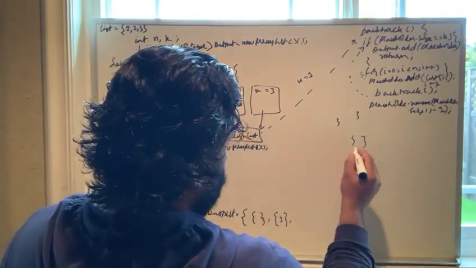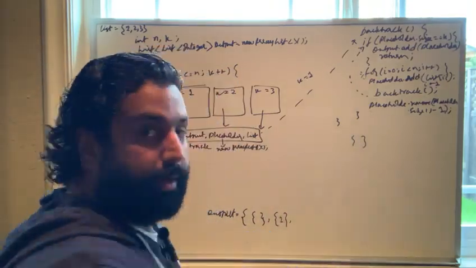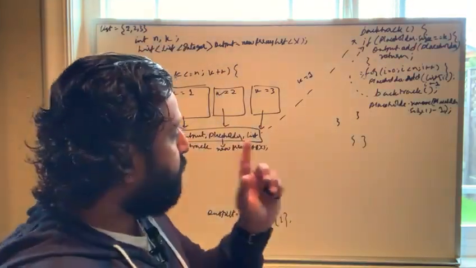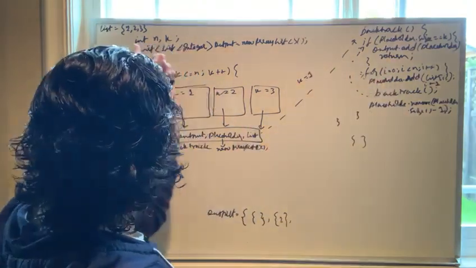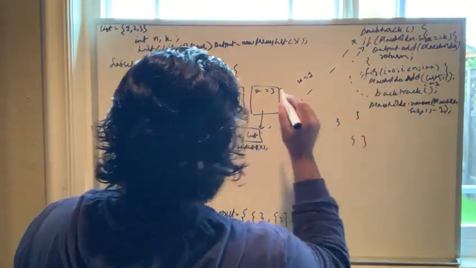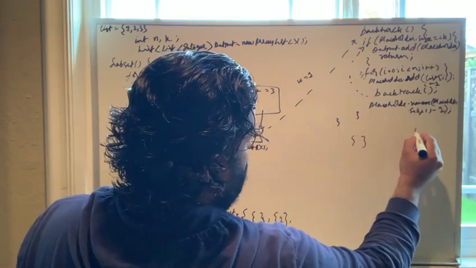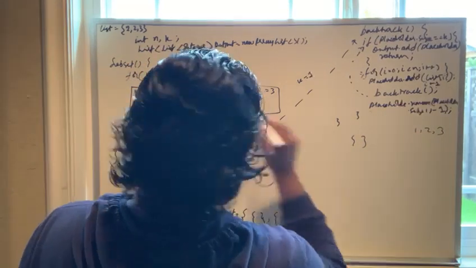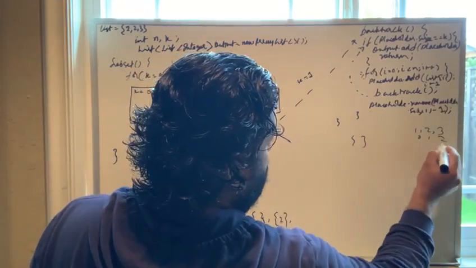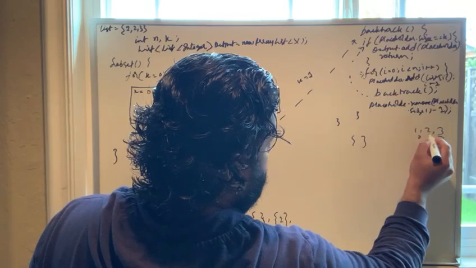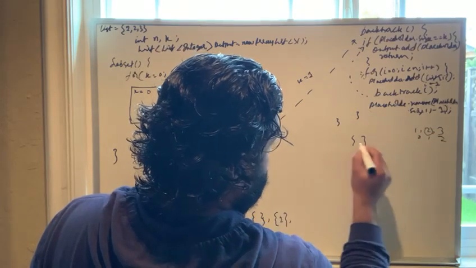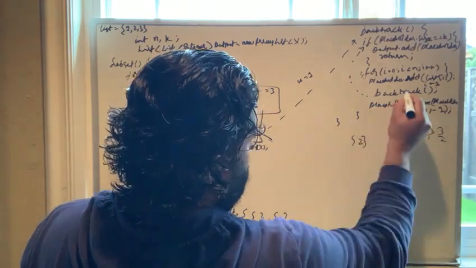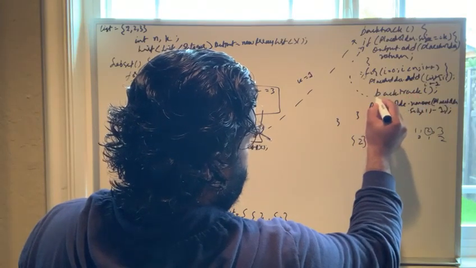First element, sorry, the element at the index 1. We already populated the element at the index 0, that was 1. Now we get the element at the index 1. 2 and 3 is the initial set, so 0, 1, 2. Now we are getting the element at the index 1, so we're going to populate 2, and we're going to call backtrack again.